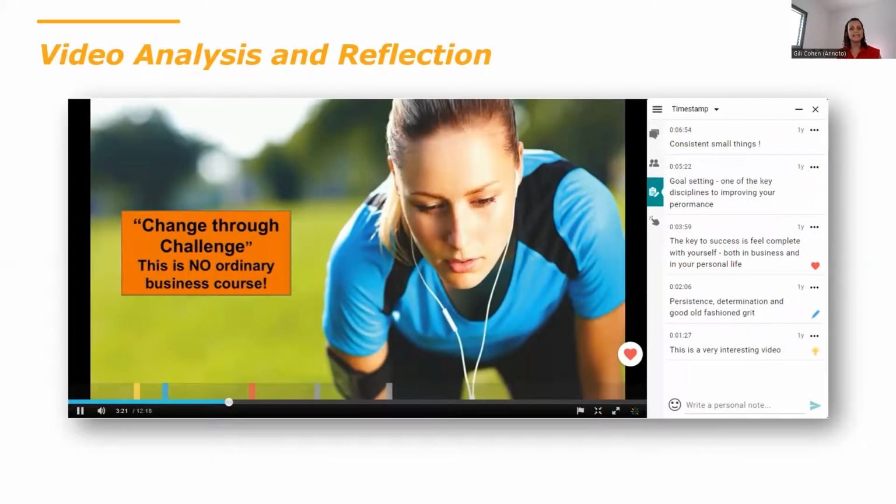In some cases, Annoto is used not in the comment space, not with a public discussion, but in their very own personal notebook. Some students use that to summarize or to reflect for themselves on the video content. In this case, when you go to the video, you will not see a discussion in the comment space. But once you go to the dashboard, you will definitely see all the personal notes that were added by your students.